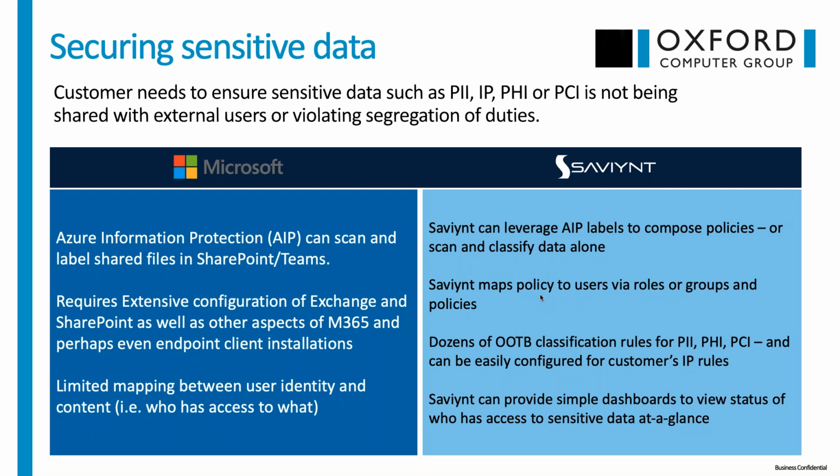And so again, Microsoft has some really good capabilities in the Azure Information Protection Platform, AIP. It can do all the things that you would expect. It can scan and classify files, which is probably one of the single biggest issues in getting a handle on where sensitive data lies, being able to inspect those files and classify them. So that's a really good thing.